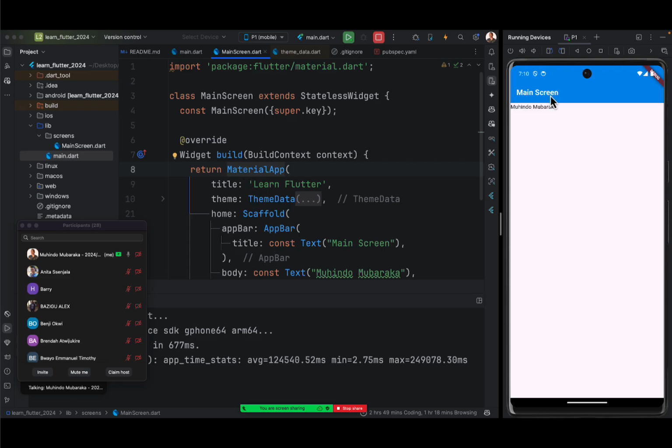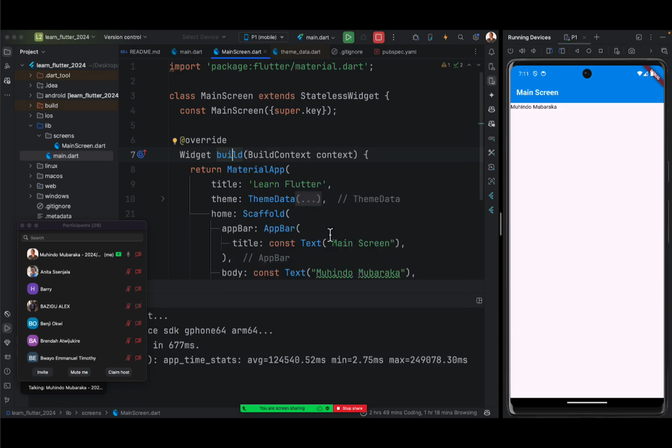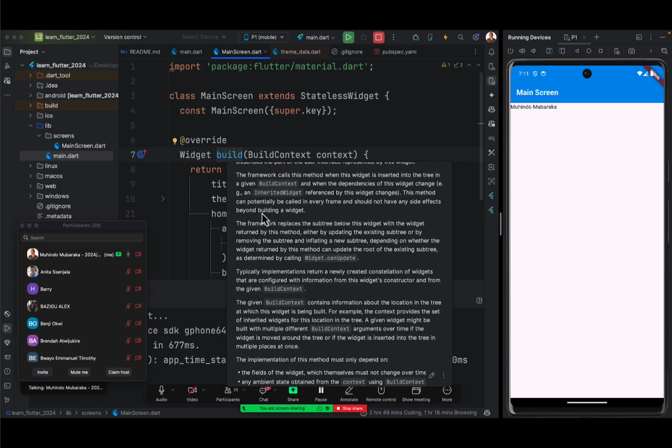So overriding means that you're implementing something that has been done for you, but you want to add your own few things so it can make sense. When you are implementing a Flutter application, you override build. There's build, and then there's the real Flutter itself that does the whole magic to make sure that what we do works properly on Windows, on Android, on macOS, on Linux.